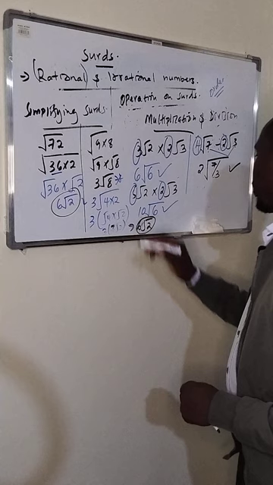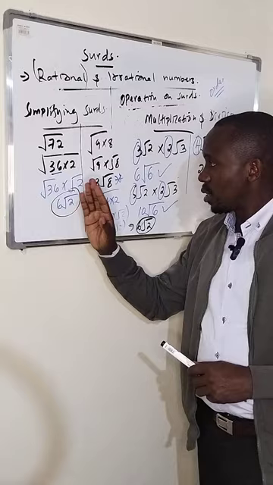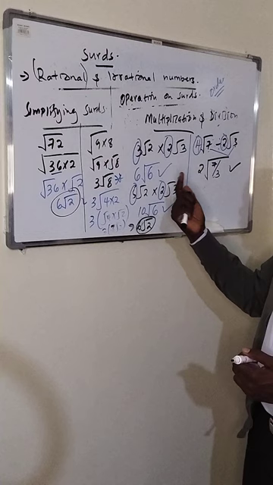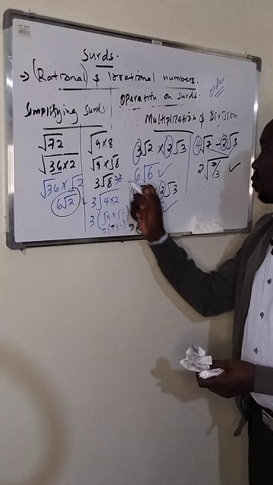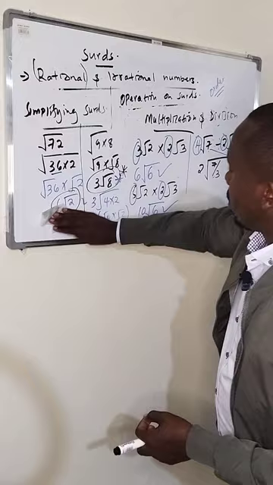So instead of going through this entire process, just pick two numbers, you multiply, you get that number. Again, when you get the square root, it should not create the scenario whereby you will be required to simplify that number further. But of course, if you end up with such, you can still proceed to simplify and end up with the same answer. There is no harm with that. The only harm is stopping at this point. This can be a very, very serious problem. You have to proceed and get the final answer. That is the simplification of surds.